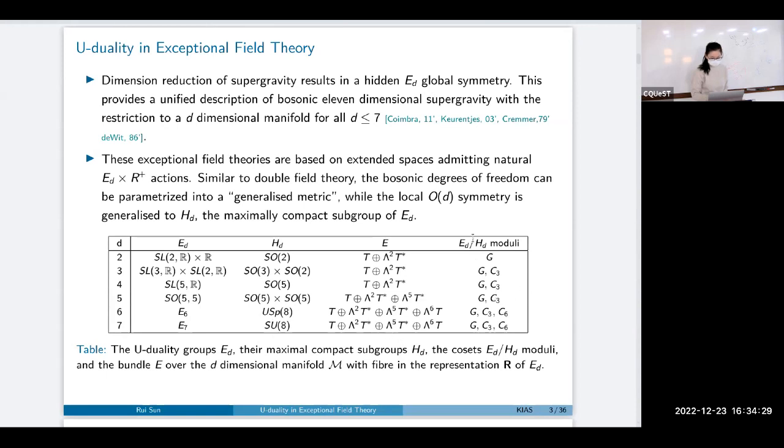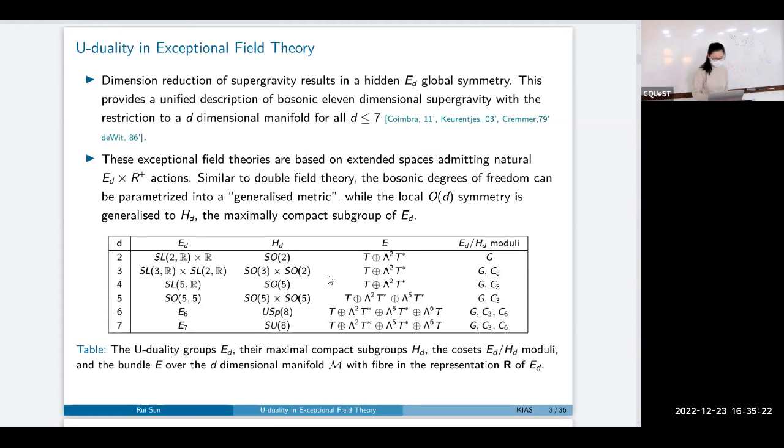So this is the moduli space from this coset, and this is the generalized bundle. People call it the extended generalized bundle, because in double field theory the tangent bundle with the cotangent bundle is enough. But in exceptional field theory, because there's the M-brane dependence from M theory, we would not just need the tangent bundle, but also the wedge products of the cotangent bundle. So when we do the reduction with dimension 2, 3 till 7, this exceptional group would be like this for the global symmetry, and the maximal subgroup is here.